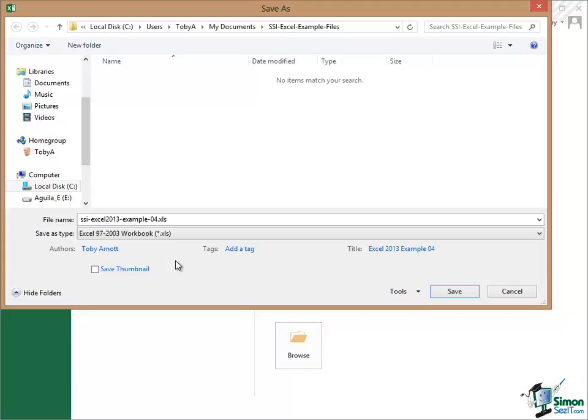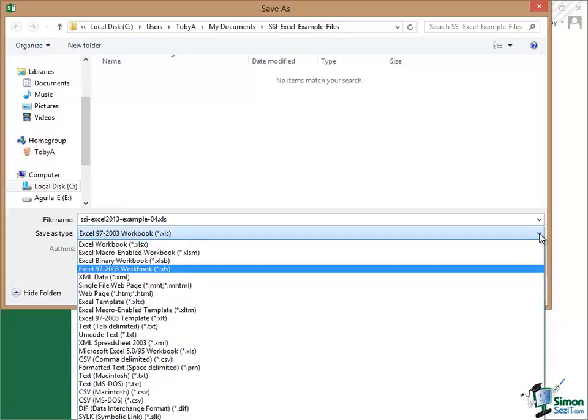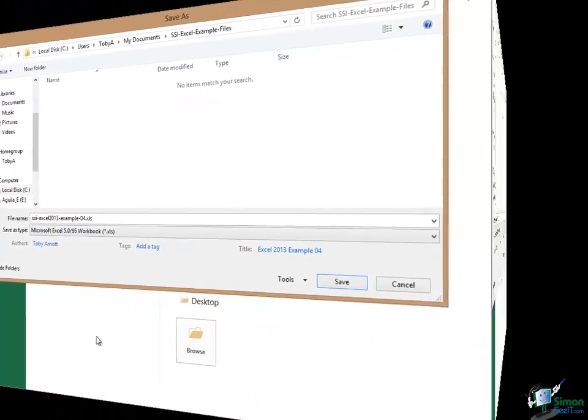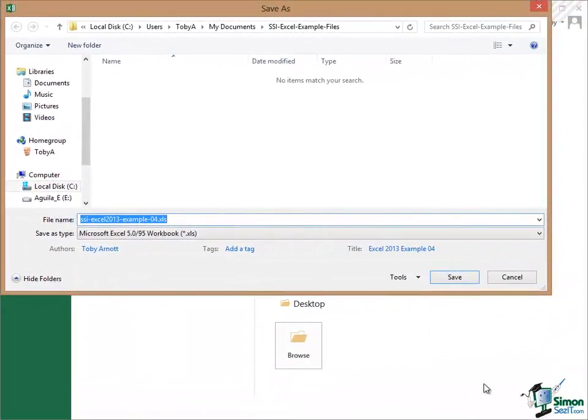Now, in addition to that format, there is a format from Excel versions 5.0 to 95 that you can also still save a workbook in for somebody with an even older version of Excel. Although I think the number of people that are using versions of Excel of 95 or older is probably quite a small number nowadays. So that's how you would accommodate older versions of Excel.